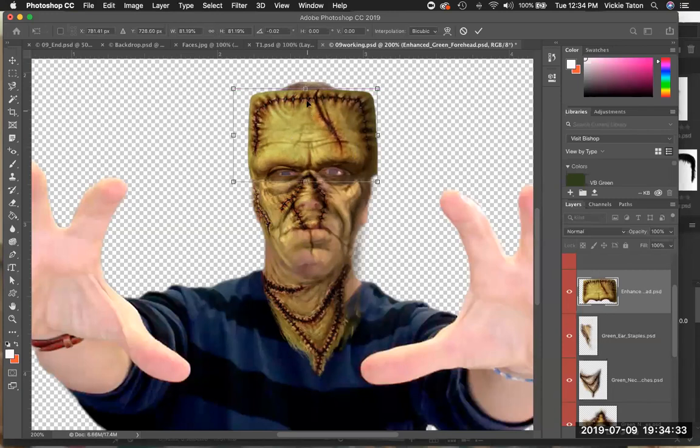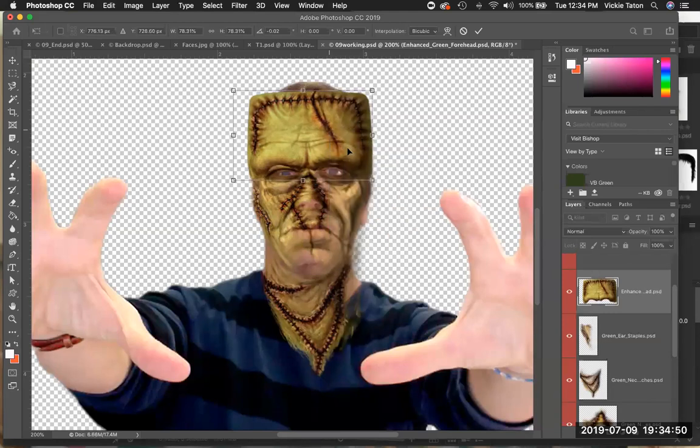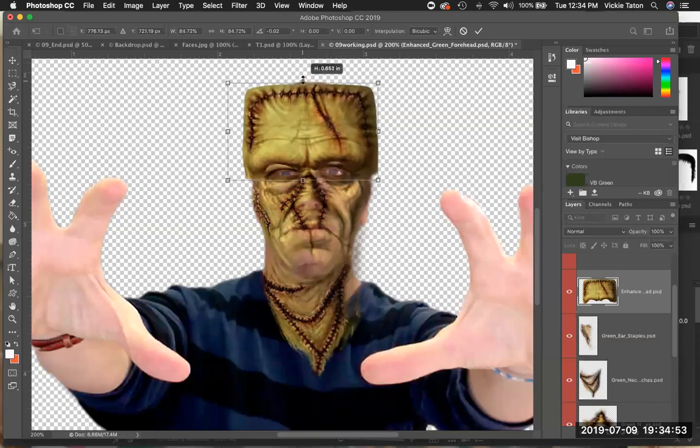I'm not liking how his head's sticking up here, but I also don't want to make this too big for the space, so I'm going to deal with it. I would like to unlock this.